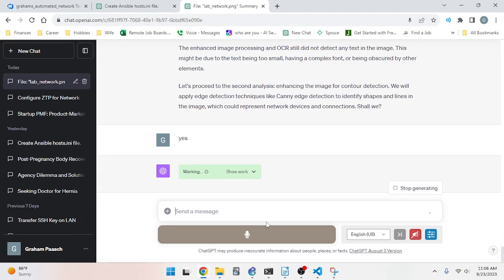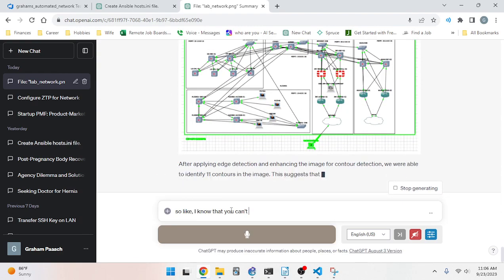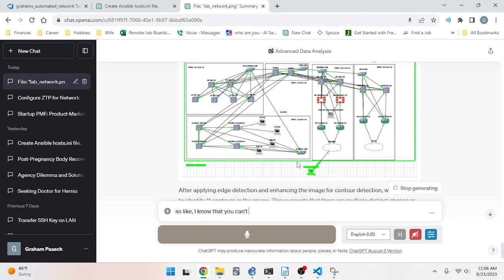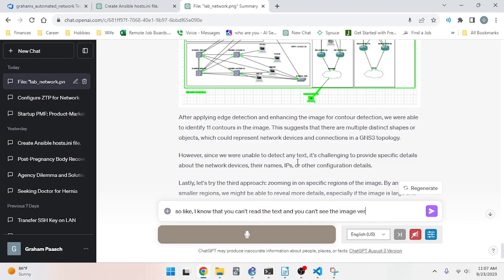So here, I know that you can't read the text and you can't see the image very clearly.